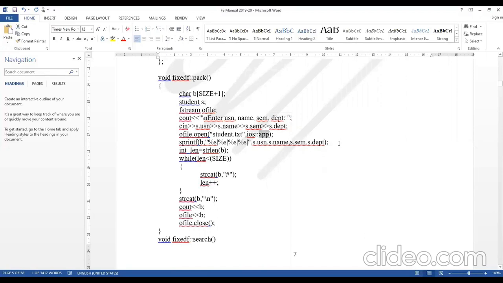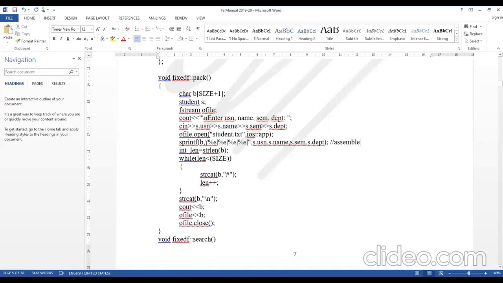assembled. So here the assembling process is taking place. The values are assembled in a particular format and stored in the variable B: USN, pipeline symbol, name, pipeline symbol, semester, pipeline symbol, department, pipeline symbol.